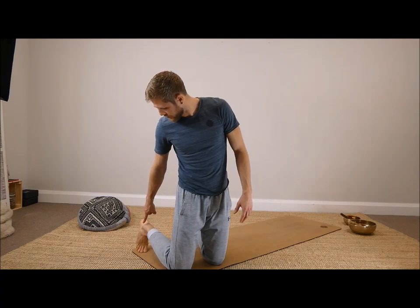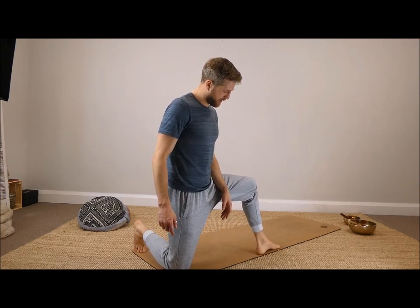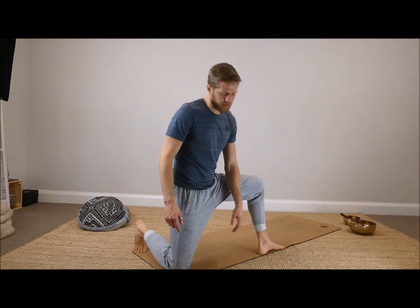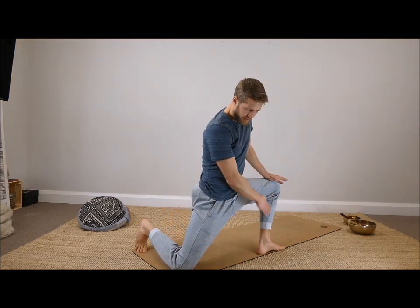And you can have the toes tucked underneath. And then from there, I want you to bring this left foot up. The left foot comes up into a 90 degree position, and the inside of the foot skirts down the outside of the mat. And this will bring us into our first hip stretch. All you're going to do is take your hand onto this knee and guide that knee in line with the side of the mat.